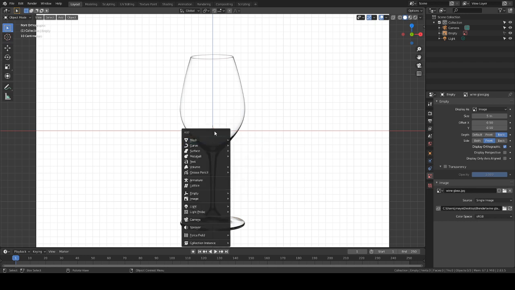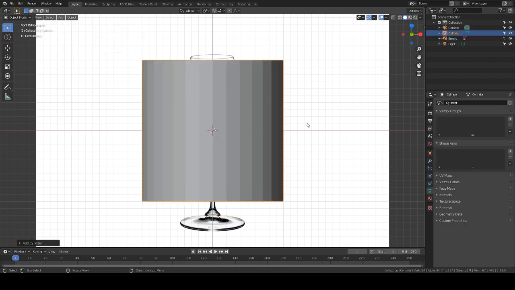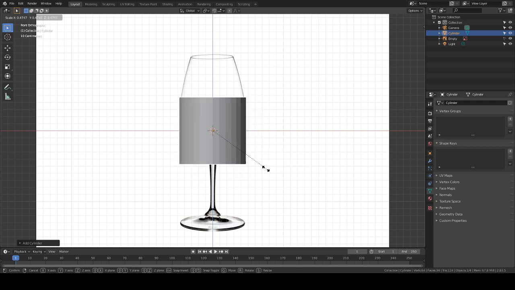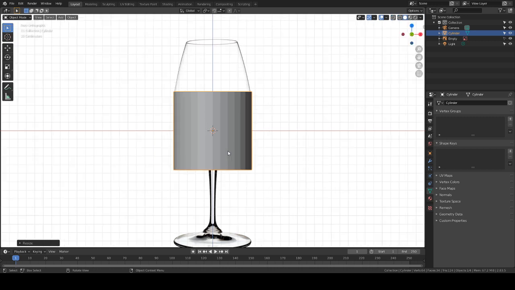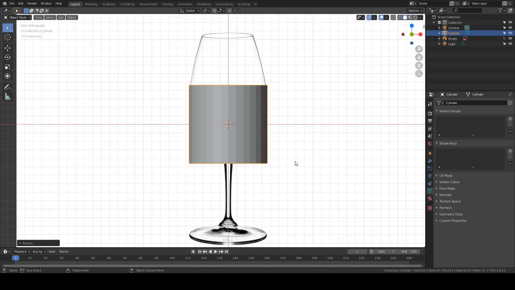I'm going to start by adding a mesh, a cylinder, and I'm not going to do much on this cylinder. First of all, I'm going to scale it to the widest part of my glass of wine, and of course I'm going to scale it up.